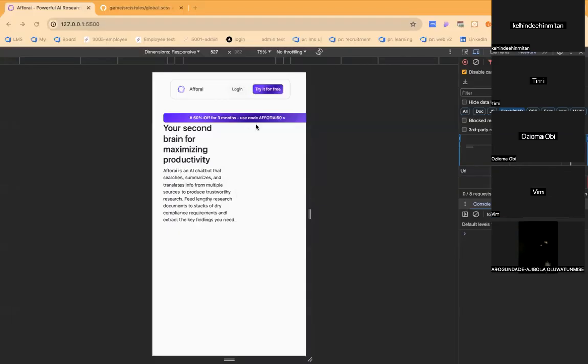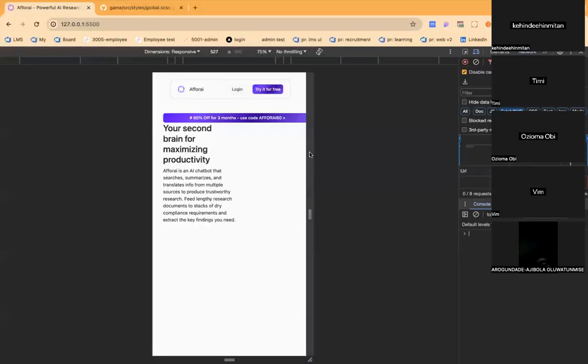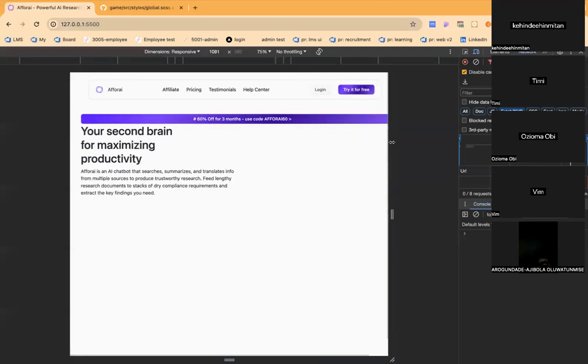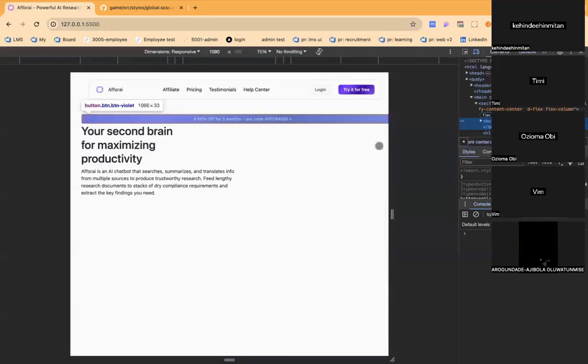You can see what you have here, and then this button. Something is wrong with the button, it's trying to extend itself beyond this. We'll address that later.